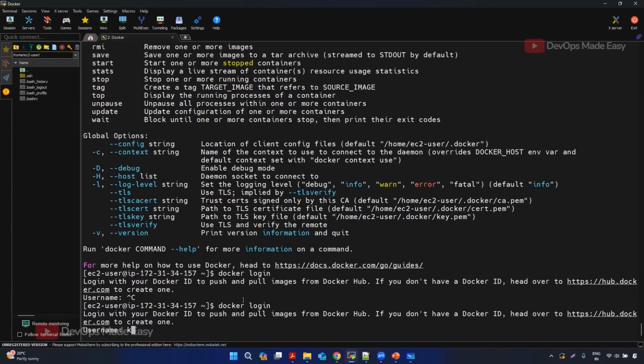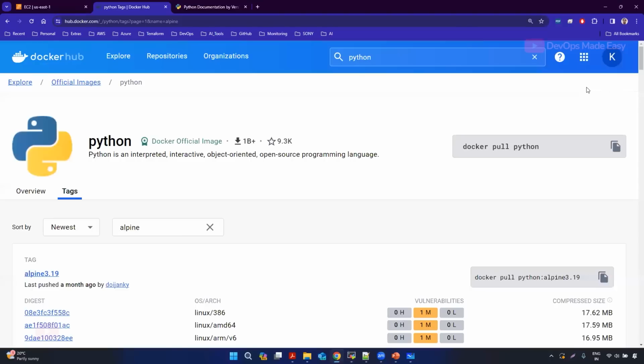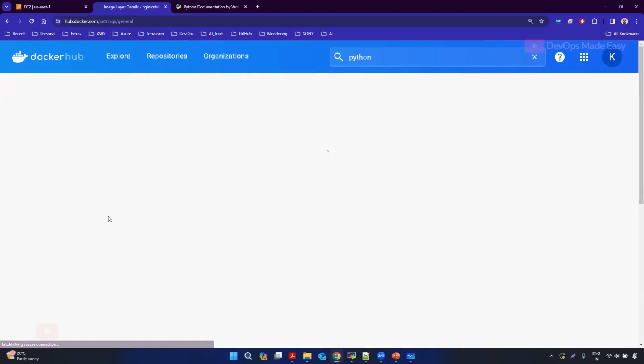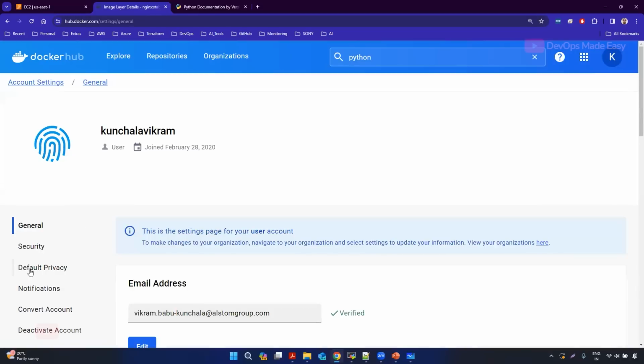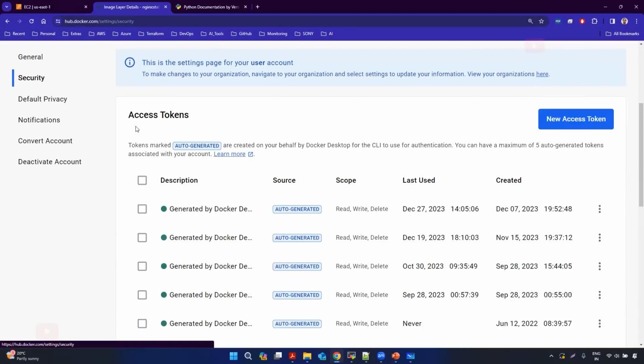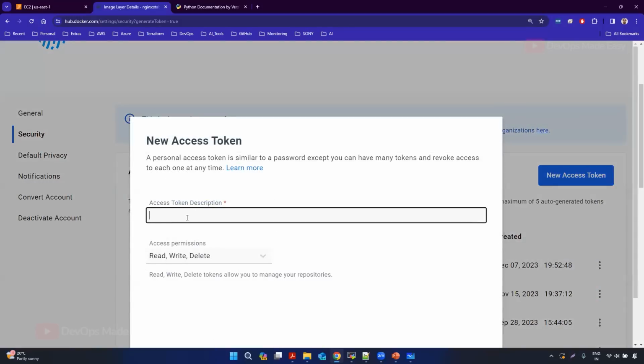Then it is asking for my username. Okay, I'll enter my username, and then it will ask for the password. I should not give the password directly; I should use a personal access token. So go to your account, go to security, and here you will have access tokens. Some are automatically generated by Docker for its internal purposes.